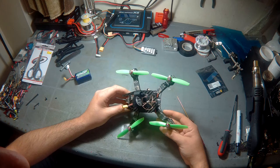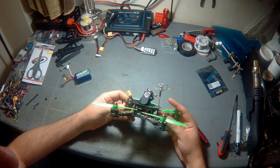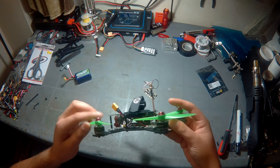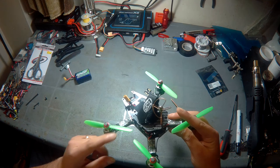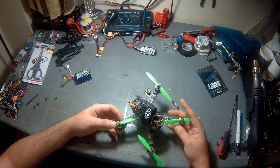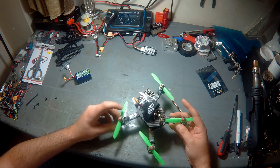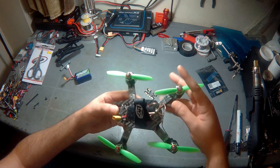Going over the build from the outside in. Motors are Dragonfly MC 1306 3100kV, purchased from FPV Model, running the Gemfan 4045 regular props. You could go bullnose, but that's not a good idea especially for those motors — keeping regular props will keep you at a good agility and response level.